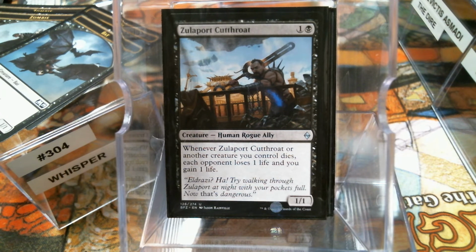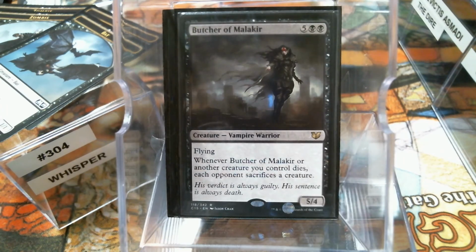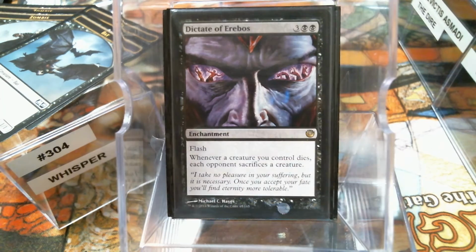Incremental advantage here. This card rewards us for stuff that we're doing anyway. With Bloodthrone Vampire, of course, repeatable sack outlet. Butcher of Malakir. Running the Butcher. I am not running the Grave Pact because I don't have one, but I am running the Butcher and, of course, the Dictate of Erebos.